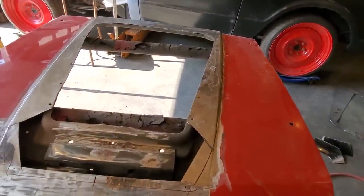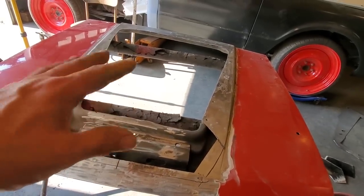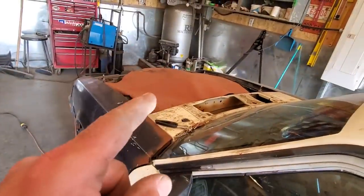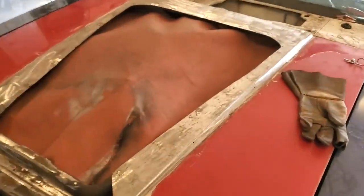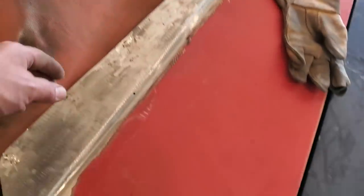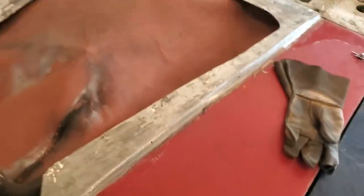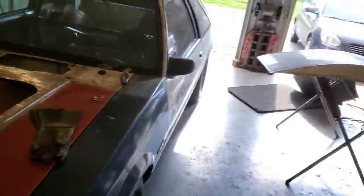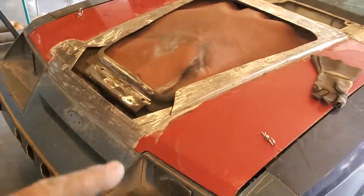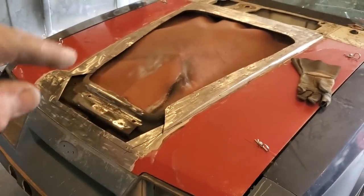Trick to it is, I would not be doing this like it is here, laid out on this sawhorse. To weld these on, the best place to do them is on the car. All right, I got all them spot welded up, ground off, all dressed up, ready to go. So all that there now is one piece with the inner structure. So now I got the scoop all cleaned up. I'm going to mount the scoop on it now and get it mounted back on with the plecos and then start spot welding it around.